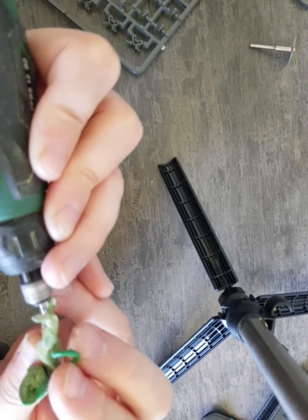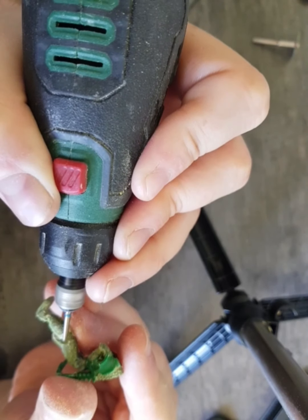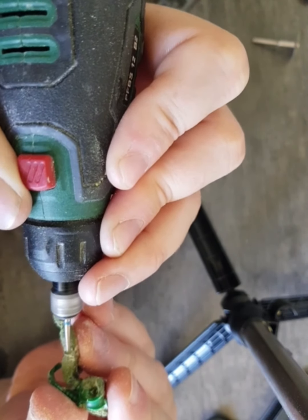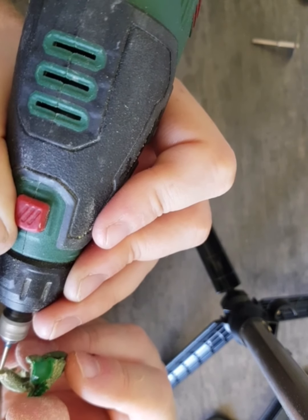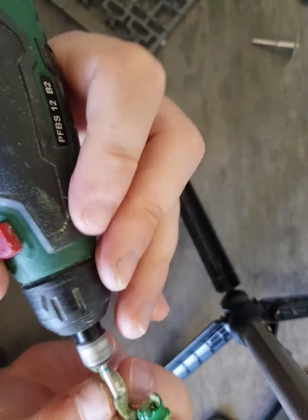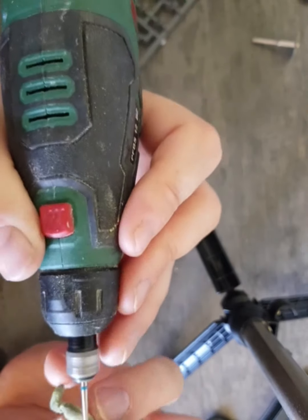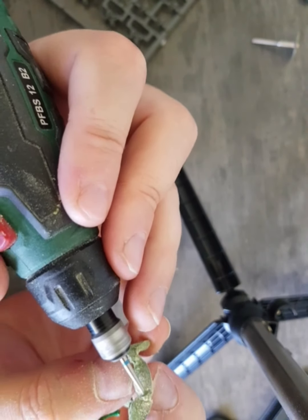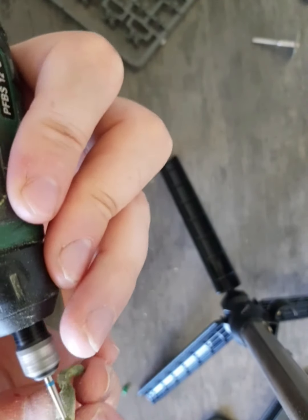The good thing if you're using these nice cable tighteners from some wire or anything is that they come in very, very thick lining. This plastic outside the cable is thick, so you have quite a long space before you reach the wire. And you will know when you reach the wire, because sparks will start flying and the sound of the drill will be totally different from the one you are used to.